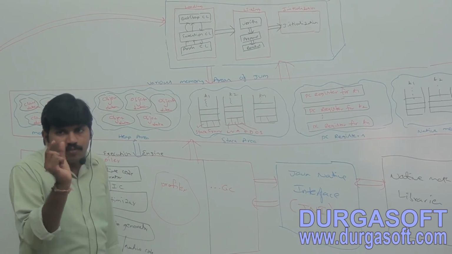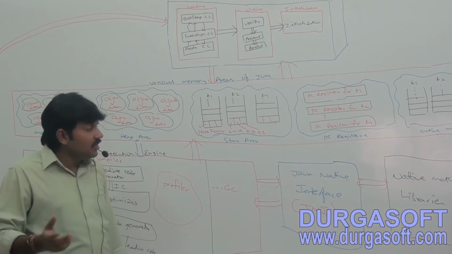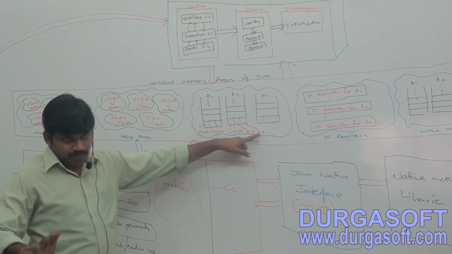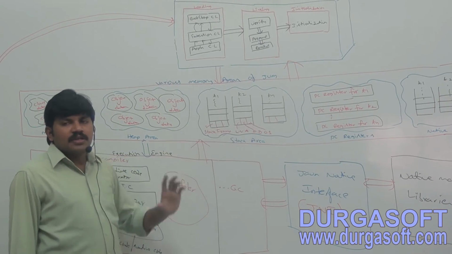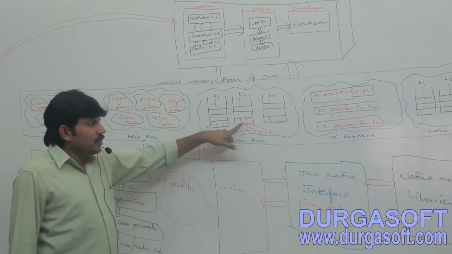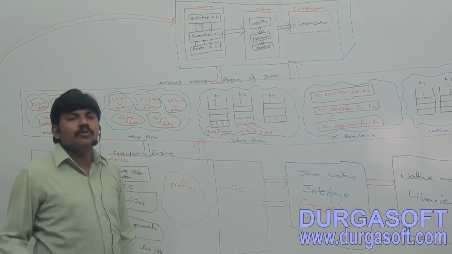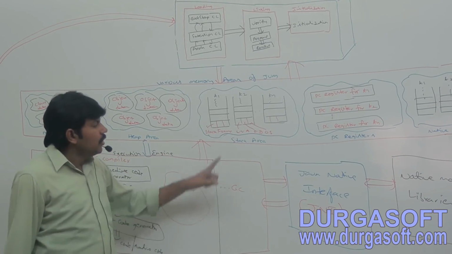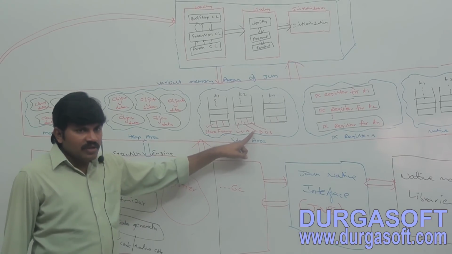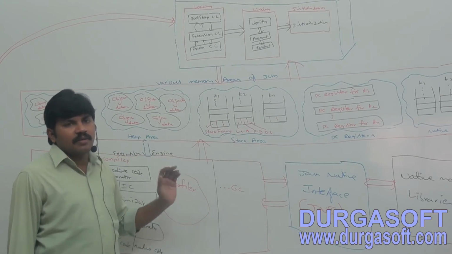If any intermediate operation is required, the operand stack acts as a runtime workspace. And then frame data, which contains all symbols we used in that method. In the case of an exception, the corresponding catch block information will be there inside the frame data. That's all. For every thread, one runtime stack is there.